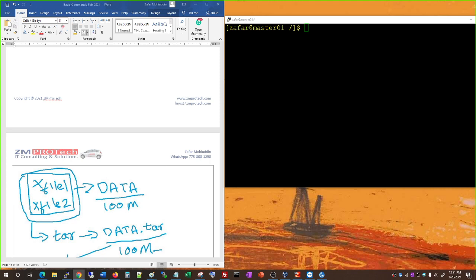Next week, we'll start working on disk management and LVM. After that, user administration is coming and the permissions are coming.